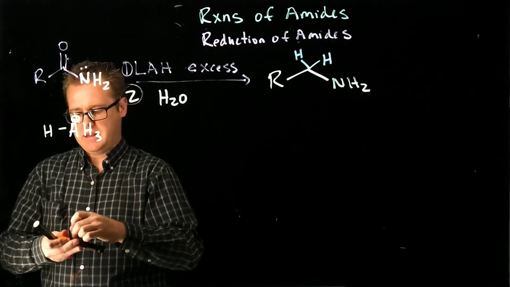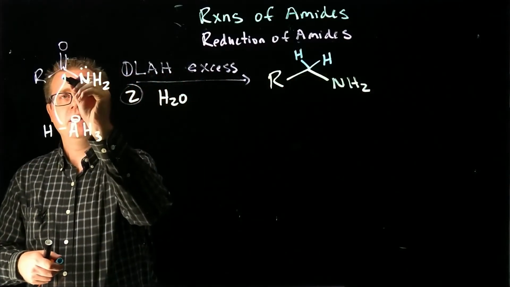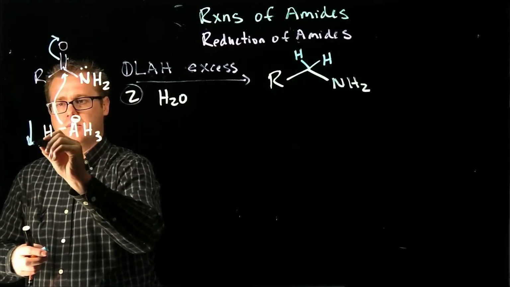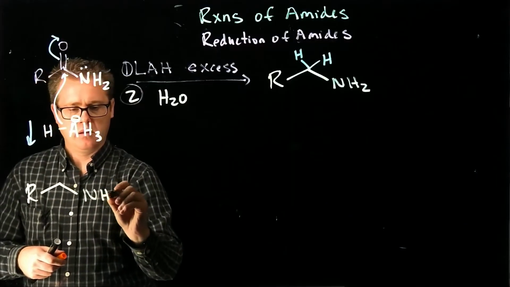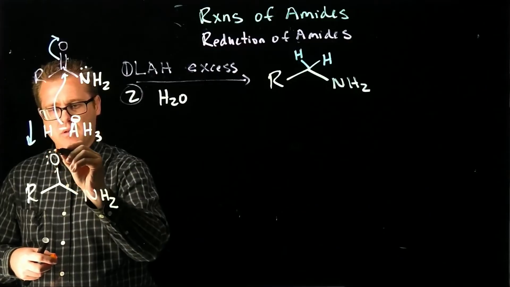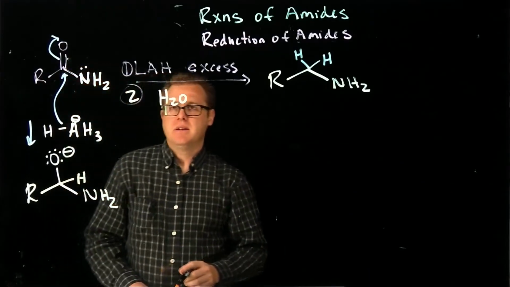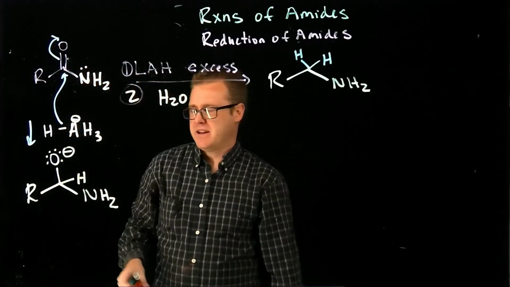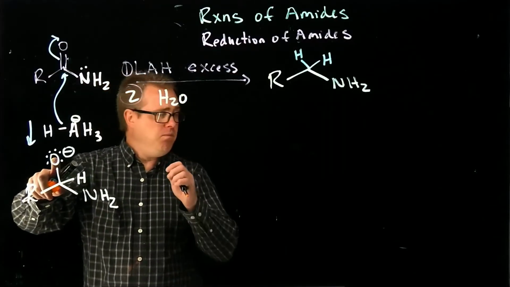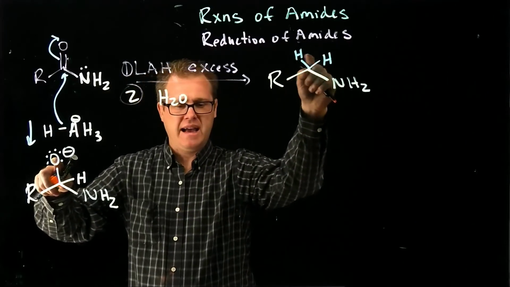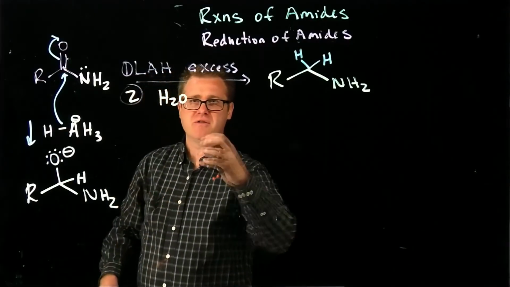So the first step is that the hydride is going to come in like so. So now we have O minus, and we added our hydrogen. Now lithium aluminum hydride, basically basic conditions, and we have an O minus. We see that we don't have an oxygen atom in our product. So how do we get rid of it? How can we get the O to just fall off?